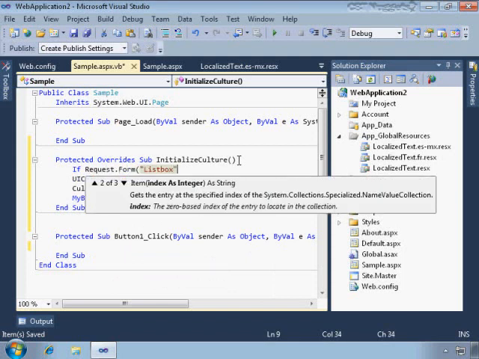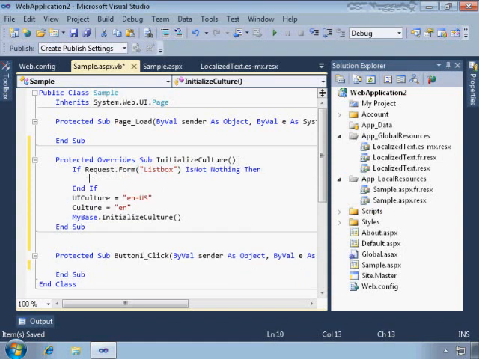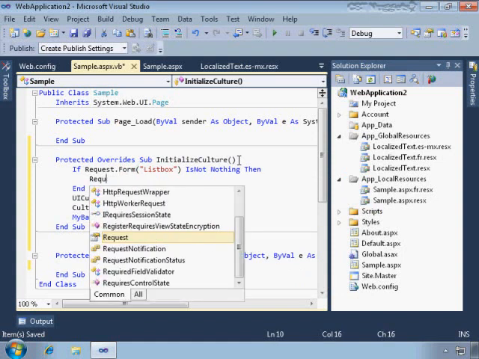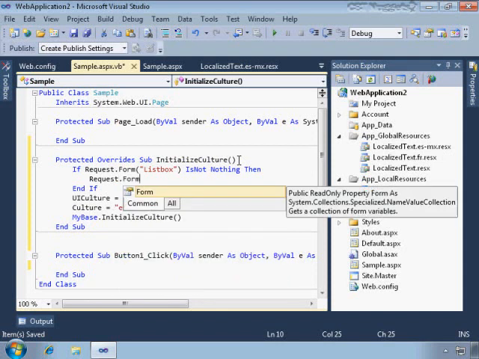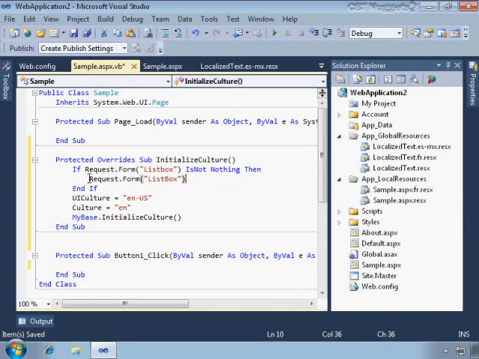So I'll usually go at it with, you might say, let's say if request.form list box, if that's the list box where somebody selected their language, is not nothing, then in other words, let's make sure they actually did pick something.